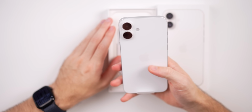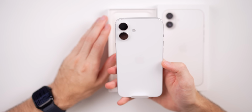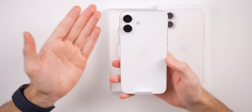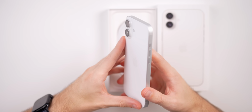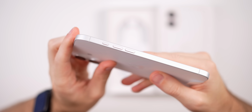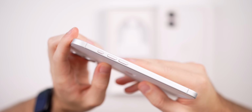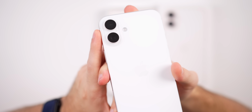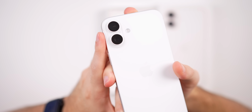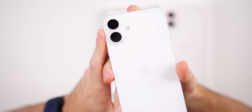I actually really like this. It's much cleaner than I expected it to be. I don't like it as much as the others just because I like having color. If you're going to get a base model, I feel like you have to get some color with it. Otherwise, just go with the Pro. But you can see the borders have more of a gray tone, kind of like a silver tone. But on the back, this is the only one where you can't really tell a difference with the color on the camera housing right there. So it's pretty much the same color as the body.